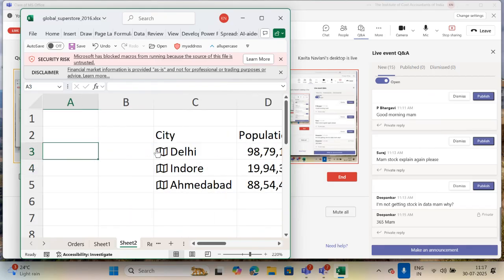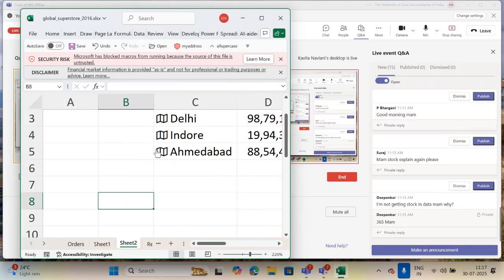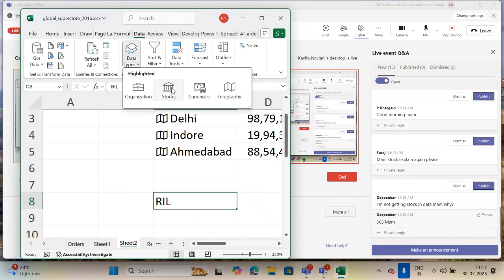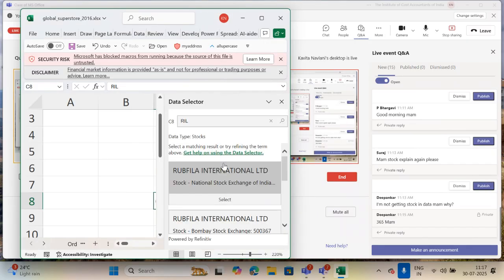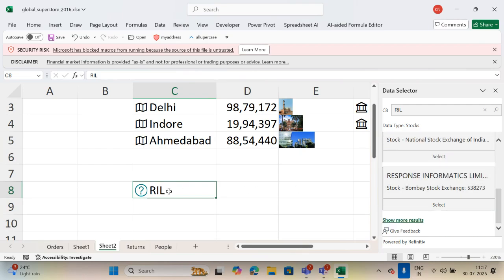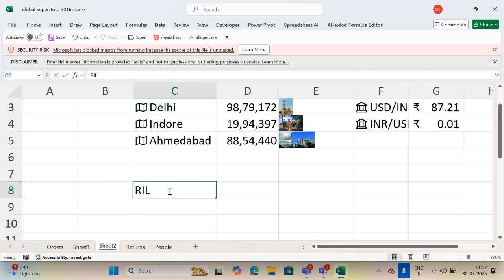See, for stock, suppose you have to write down the stock abbreviation, for example RIL. I typed RIL here. The moment I click Data Type, Stock, it gives me suggestions, because RIL is an abbreviation of so many things. So instead of that, you should type Reliance here. Enter.